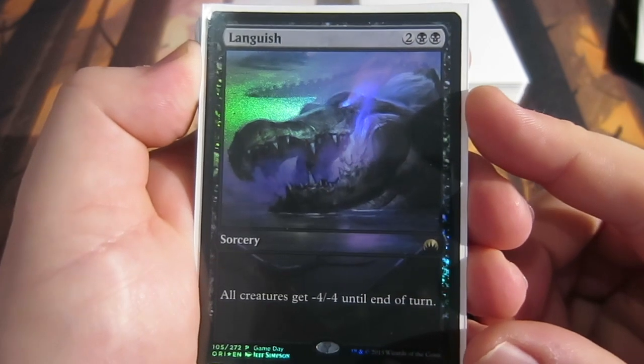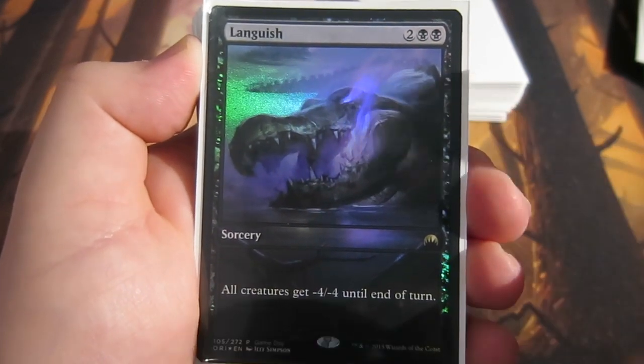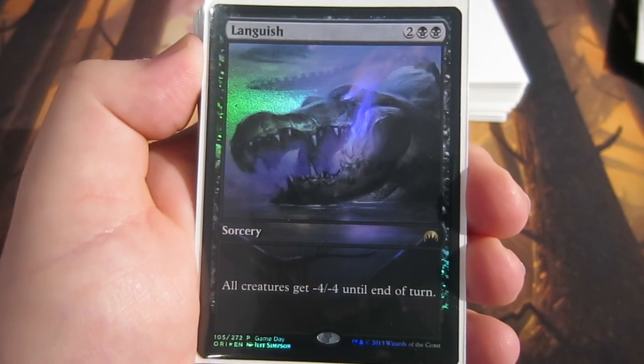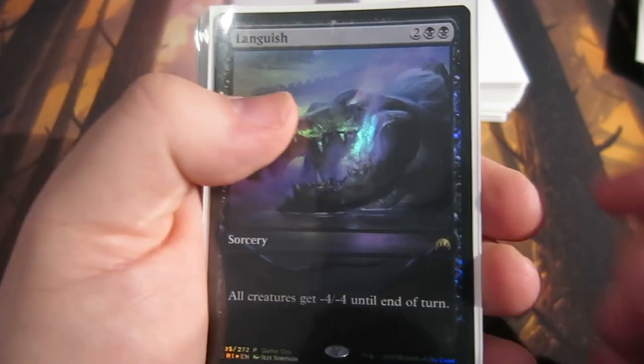And then we run Languish. We have 3 Languishes. -4/-4 to all creatures, great against the little humans. You know, you want to be drawing this. Potentially you can maybe up it to 4. I'm not too sure, but you do have the Planar Outburst in there. But we run 3 of them.